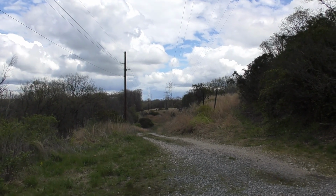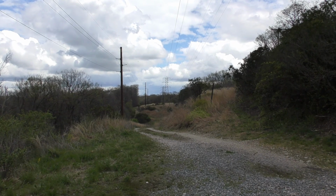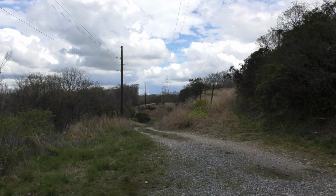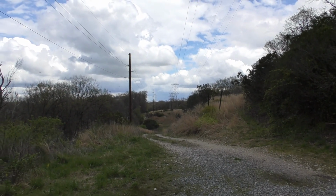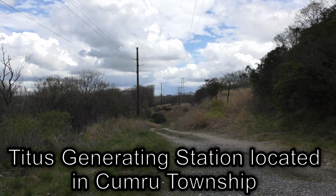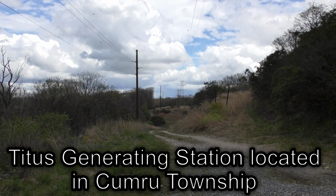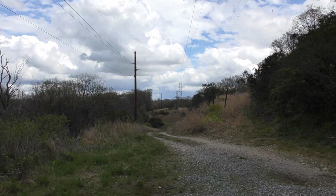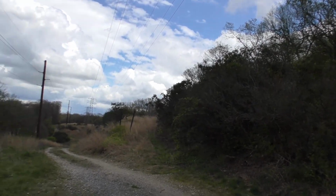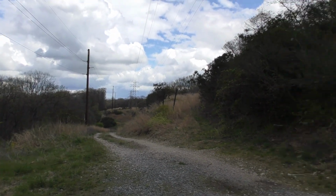So this here basically goes from the Titus generating station, which is no more. They decommissioned that back in 2014, built another power plant down outside of Birdsboro. This line ran from Titusville, across Neversink Mountain here, and dead-ended just outside of Limekiln in Oley Township, and then picked up again just outside of Bechtelsville in Washington Township off of Haight Schoolhouse Road, where it starts again and continues back to the big substation in Hosensack. Maybe a little bit too much information for you, but some of you geeks out there that wonder about this stuff, well, now you know.